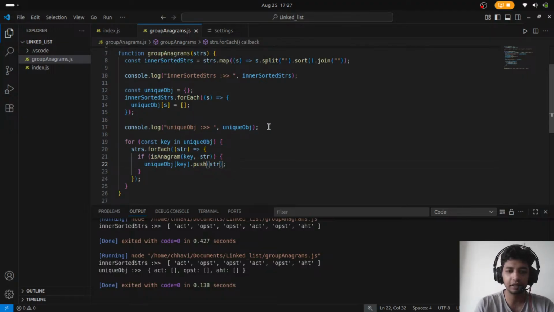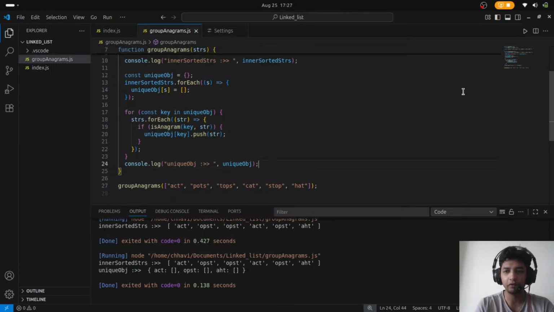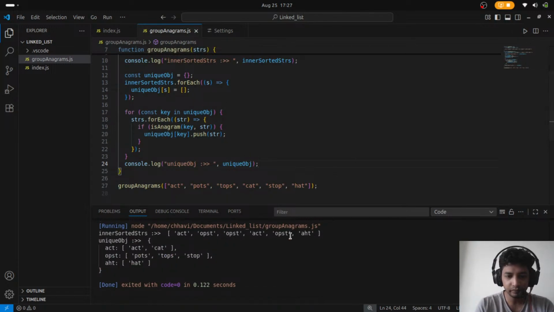So let's just see via console log how we are getting this. So like this we are able to get anagram for this key, and same for every anagram for this key, and every anagram for aht, which is a single, it has no anagram, so only this will be the resulting array.